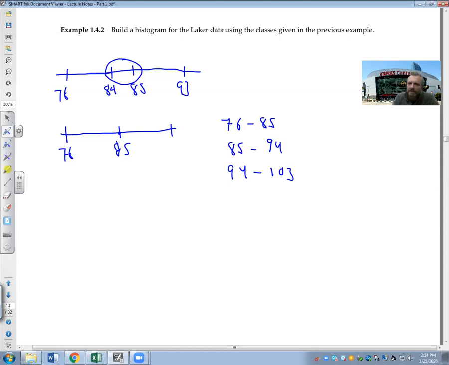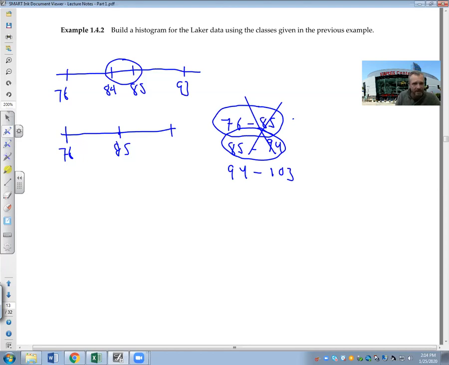Where's it going to go? Right, 85 as a data value would belong to this class and that class. So there's some ambiguity. Would you put it in both classes? Would you toss a coin and just put it in one? Well, the way this is set up, it actually belongs in both, which means it would get double counted, which would be misleading because there's only one 85. So this is a problem. So we can't just widen our classes so much that we have the potential of stealing or having shared values with other classes.